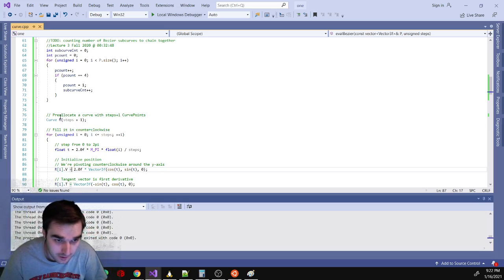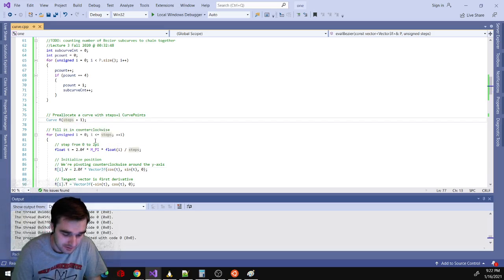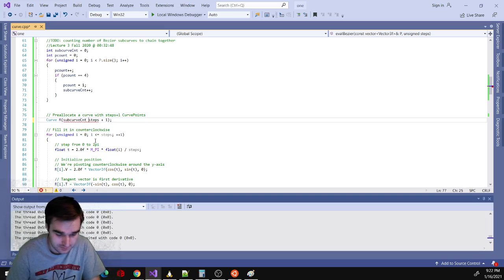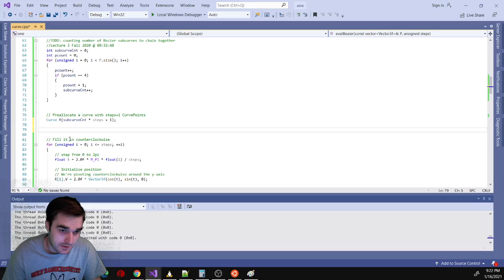So we're going to modify this to now be subcurve count times the steps plus 1. Cool. Now, the next thing we're going to need is the spline matrix.